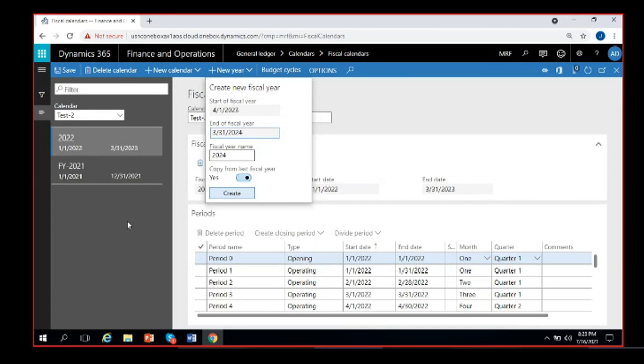If you want to change in between also, as I told, there is an option as well. You have to unlink this calendar from the legal entities. Temporarily, you have to link another calendar for those legal entities, and then you can come and make changes in this calendar, go back and link this calendar to the legal entity again. You can reconstruct all your years and periods once again if you unlink this from all the legal entities. So that's one way.